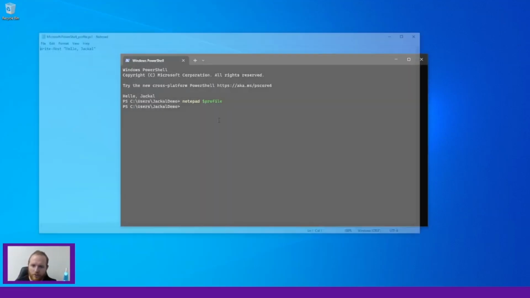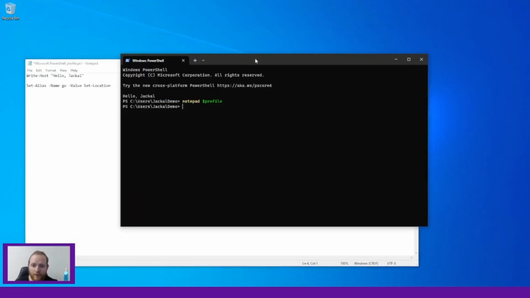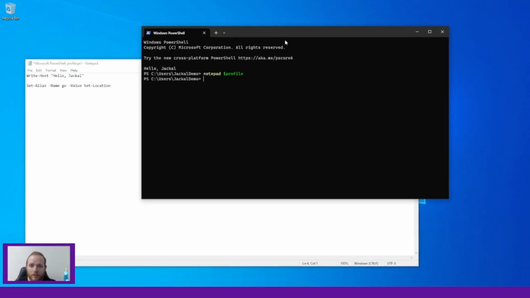Remember, we can just do up like that. Let's say you wanted to set an alias of go for the value Set-Location. And now because you've added that to your profile, that's going to be ready for you every time you open Windows Terminal or that clunky old PowerShell window that I told you never to use again.